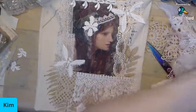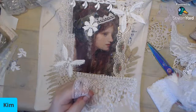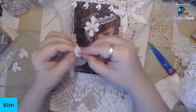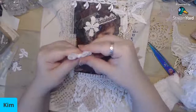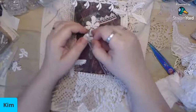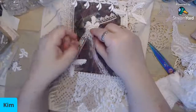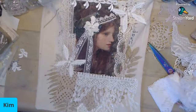Okay, now I thought I had some thinner lace. I have that, but that's not enough. Well, it might be. Let's see. Bows always look good, don't they? What do you think? I'm going to cut the bow down a little bit.